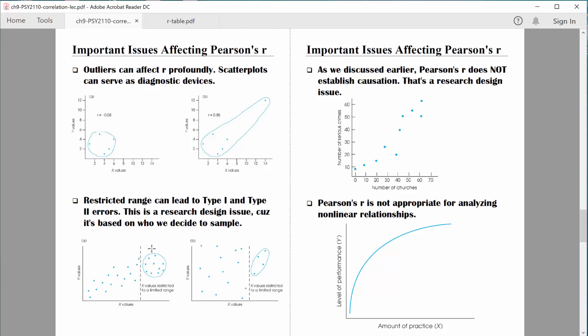Do you see how that's a problem? Because the range of people who I measured within that population was restricted to just people on the high end. So that's likely to lead to a type 2 error where I conclude there's no relationship between high school and college GPA where indeed across the entire population there is a relationship between those two variables.